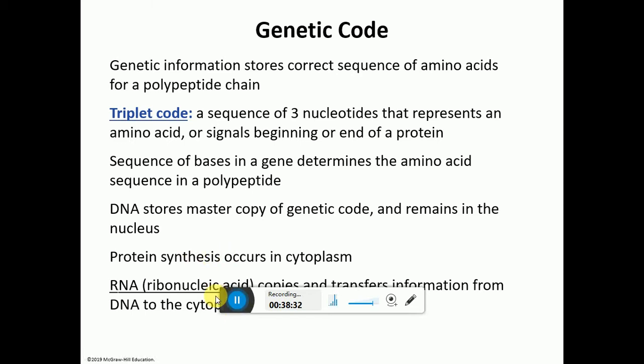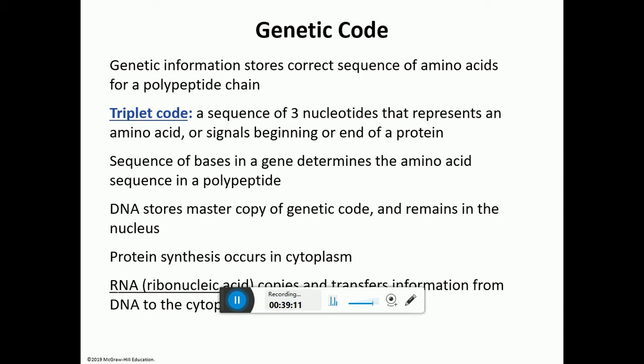Now to our next topic, and that would be protein synthesis. Protein synthesis means we're going to use the genes that we're reading off of the DNA, read that genetic code, and then make a protein out of it. So the genetic code, as we said, are those nitrogenous bases found on the DNA molecule, and we are going to read them in threes. They are read in what is known as triplet codes. So a sequence of 3 nucleotides represents an amino acid, and the body reads these in codes and translates that or uses that in order to make its protein.